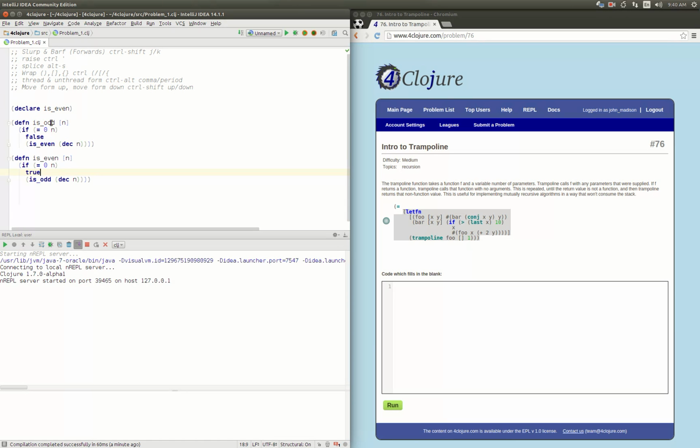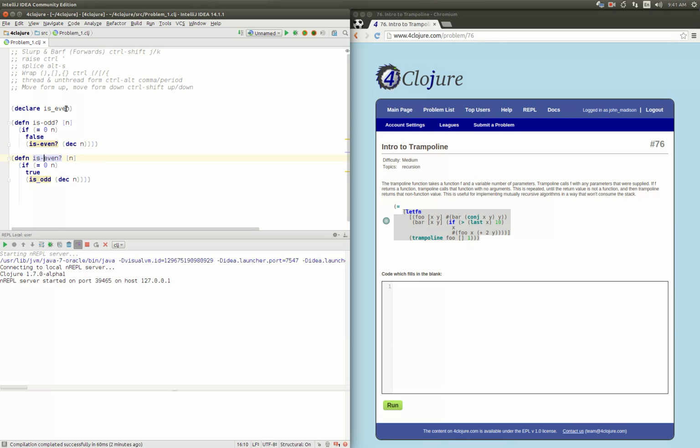Basically, for the is odd function, let's make question marks: is odd? You basically look to see if the input is 0, and if it's 0, then it's not odd. Otherwise, you call is even on one less than what was given to you.